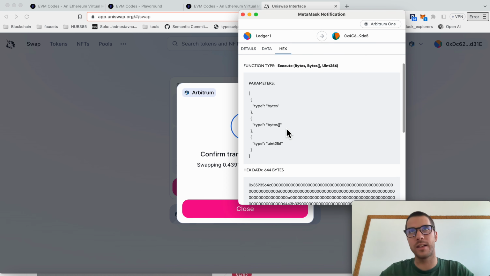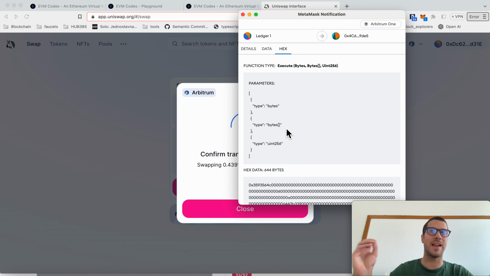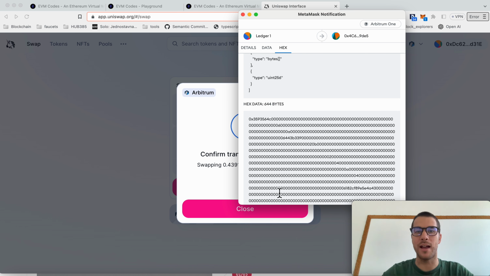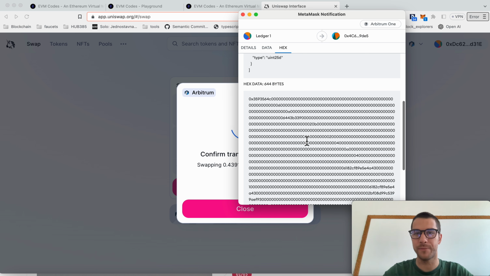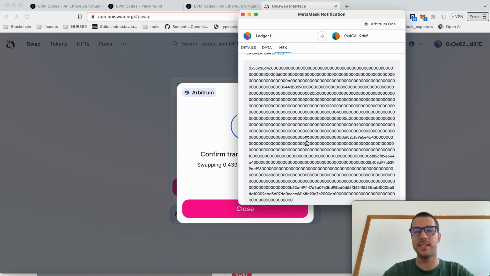And let's say the third type would be if you're just sending some ETH. You can even send a transaction with 0 ETH, but you can still specify any kind of call data you would like. And you might have seen when hackers are trying to send some kind of messages through the blockchain, they will send literally an empty transaction, but the call data will contain some kind of message.